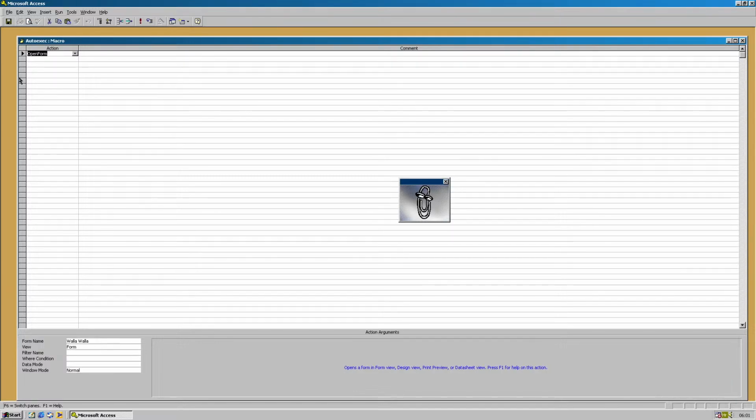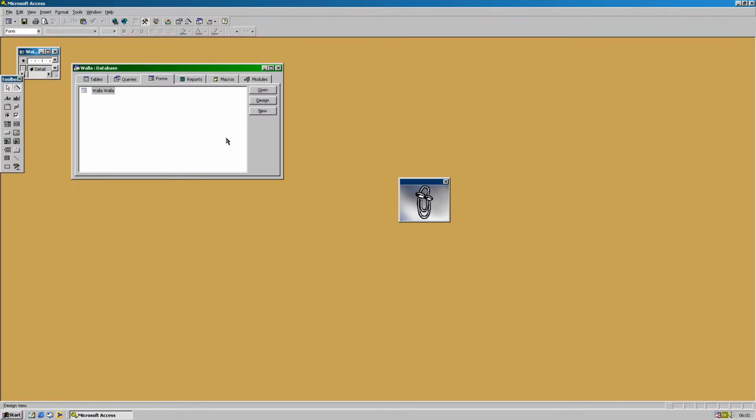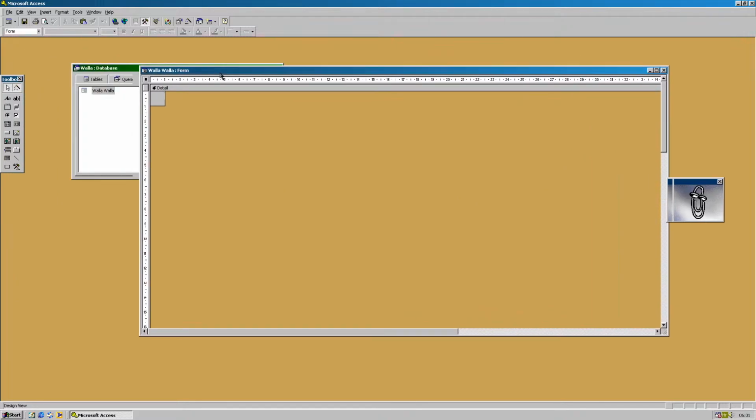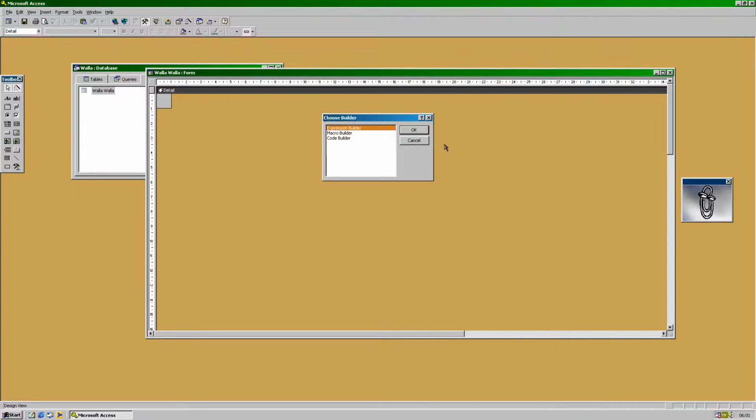Alright, let's see. There's an action, open form, which opens the wall form. And that's still in here. If I try to design, I should be able to access it without actually running the macro. So there's a form here, so there's something in here. Let's see, what's this?